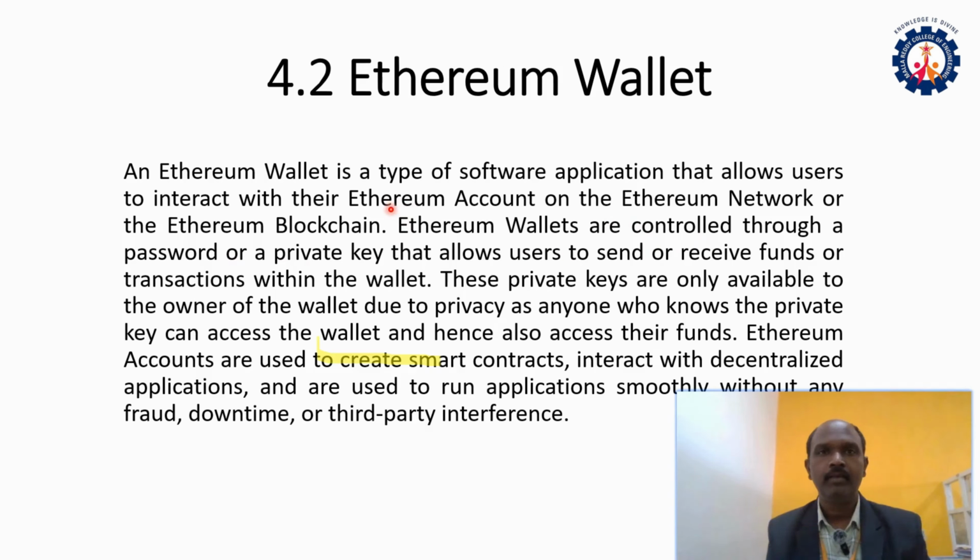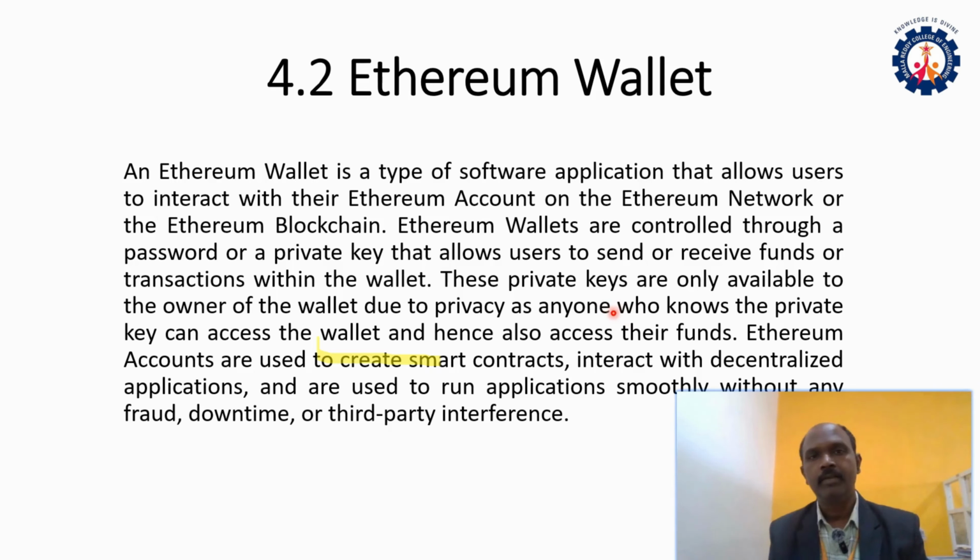In the beginning we took the example of Bob to Cat, where the transaction was made using the Ethereum wallet. For that transaction, Bob has shared the private key. These private keys are only available to the owner of a wallet due to privacy. If you are sharing the public key, then it is no problem at all. If you are sharing the private key, it will be a privacy problem, and they may lose the particular transaction.